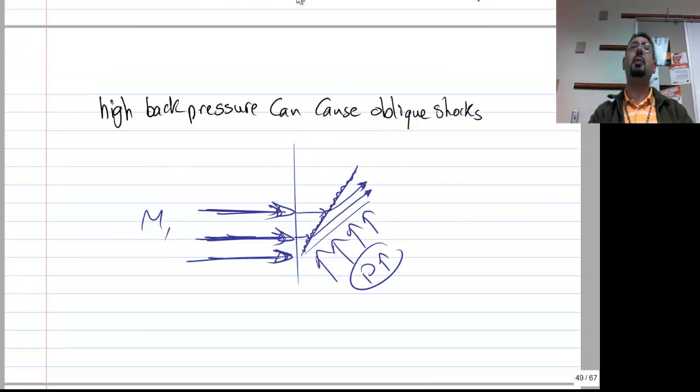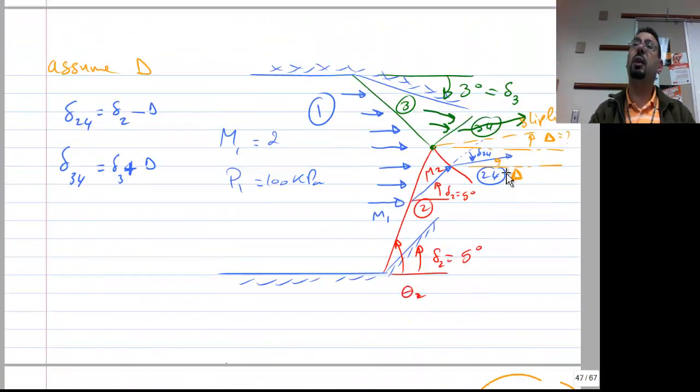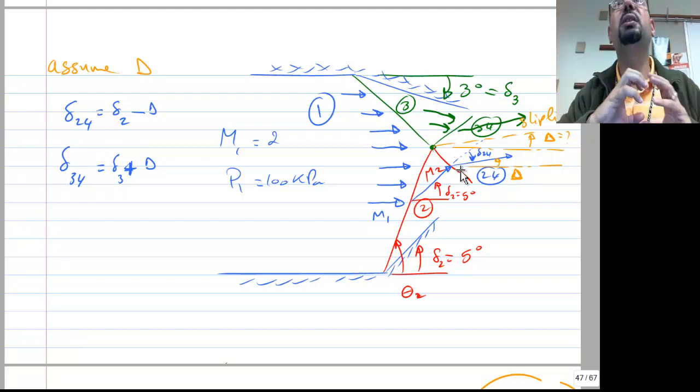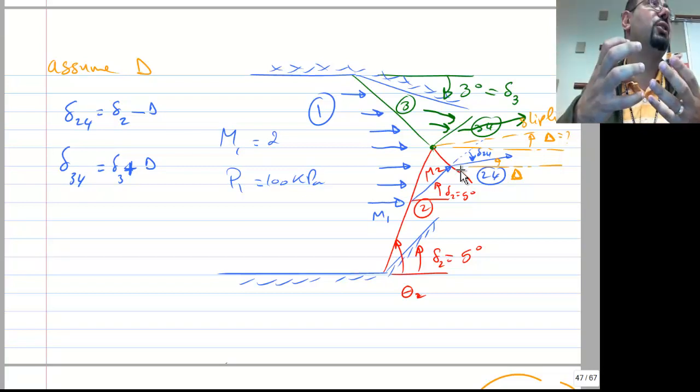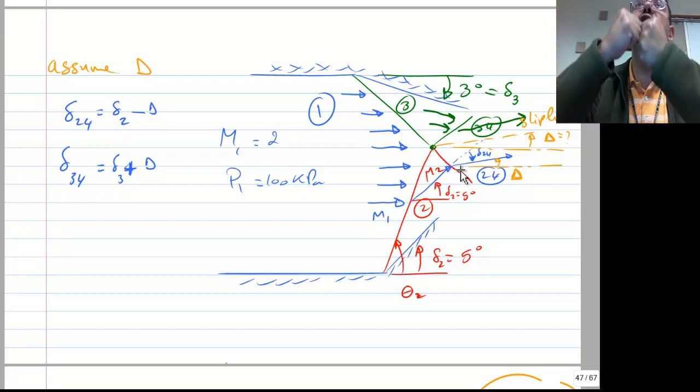Very good. So what I would like you to see over here, what makes this problem also special, is we generated a shock wave without a wall. You did this in the third homework problem too. The first shock was generated because of a wall. Why was the second one generated? Because it ran into another flow, another body of fluid with high pressure. That pressure forced the flow to change direction.